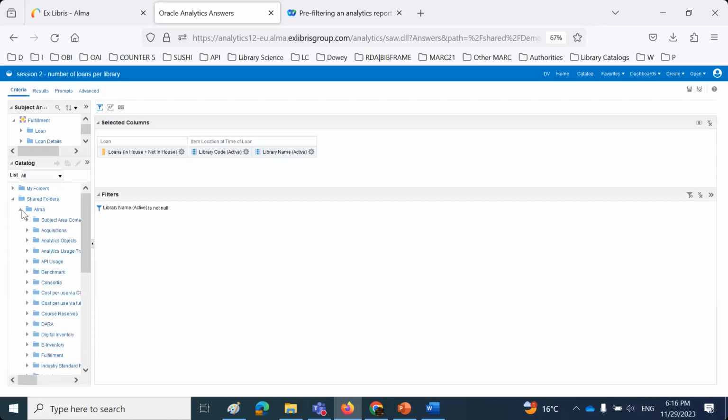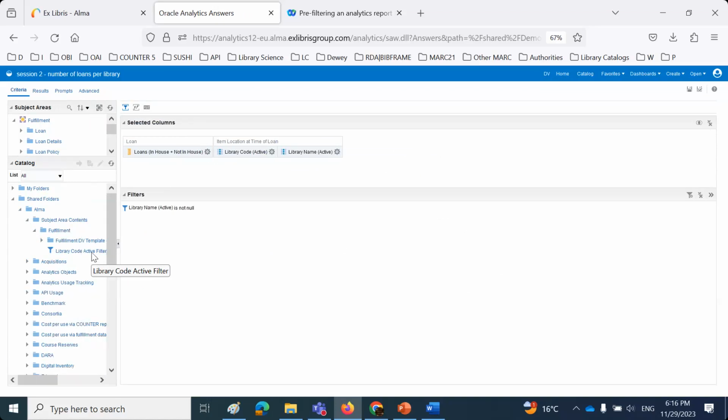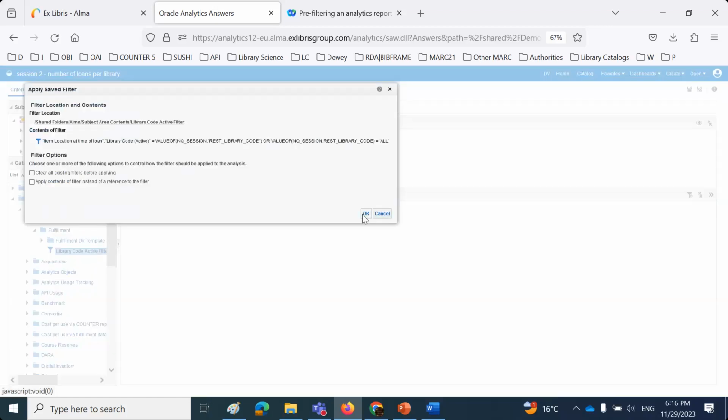Under Alma, under subject area contents, and under fulfillment, we have library code active filter. If I was in a physical items analytics report, then it would say subject area contents, physical items. And if I was in digital usage, it would say digital usage. So all I need to do now is double click it and click OK.